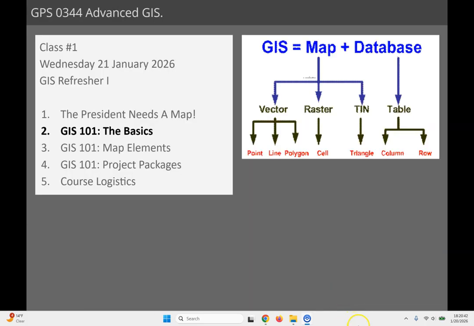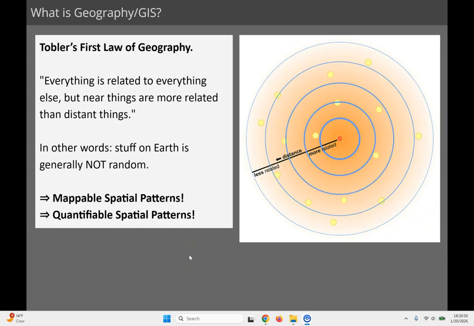Now, a little bit about the basics of GIS, quick review, right? Really nothing new here, nothing earth-shattering. It all starts with this basic idea. We call that Tobler's first law of geography. Everything is related to everything else, but near things are more related than distant things. So really what that means, if you translate this, is stuff on Earth is generally not random.